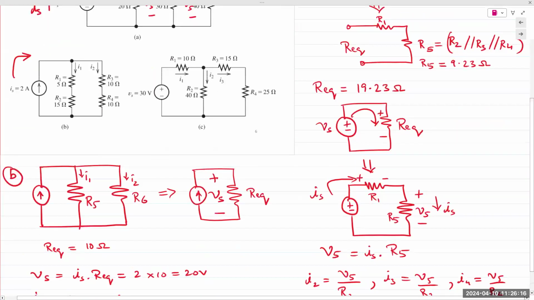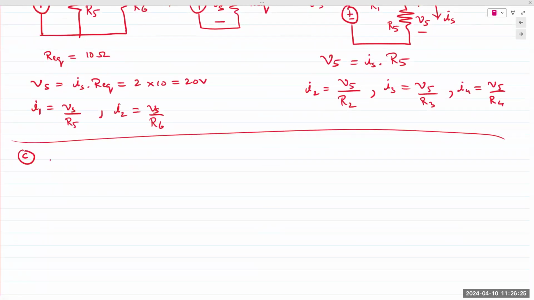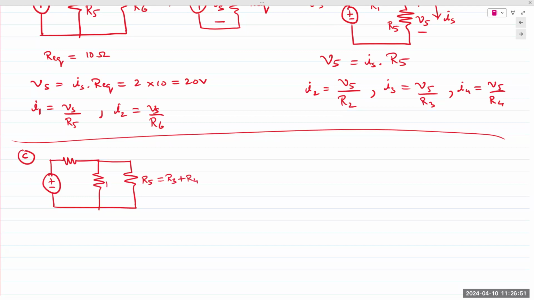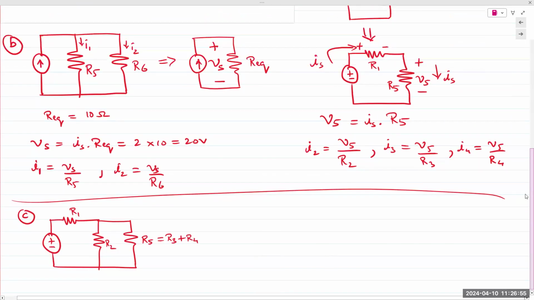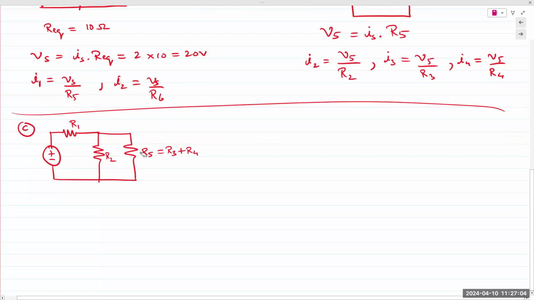Let's look at the equations for C. So the circuit for C would look something like this. We have a voltage source, and again, our Req from the perspective of the source. The source is not part of the analysis, right? I'm drawing it here. This would be R5. R5 is R3 plus R4. This is R2. This is R1. Let's see, do I have it right? R1, R2, R3, R4, yes. R5 is equal to 40 ohms. So 40 and 40 in parallel gives me 20. This is the exact same circuit after reduction as circuit A.